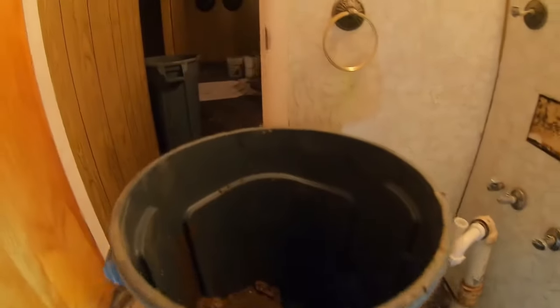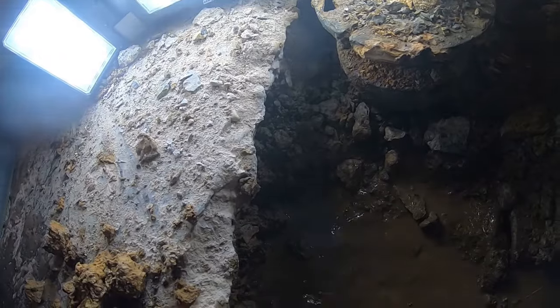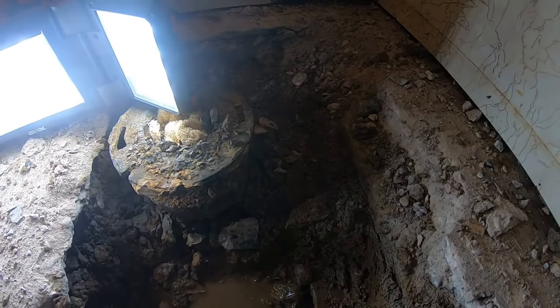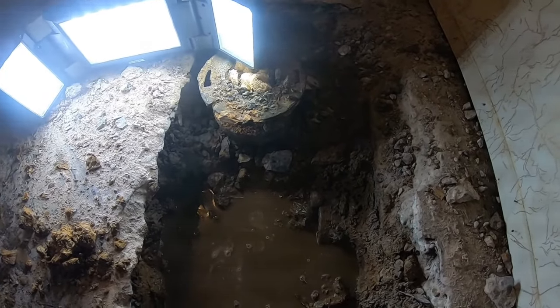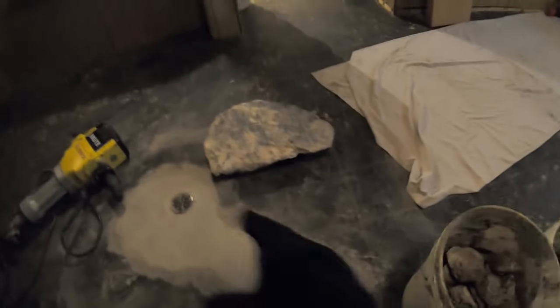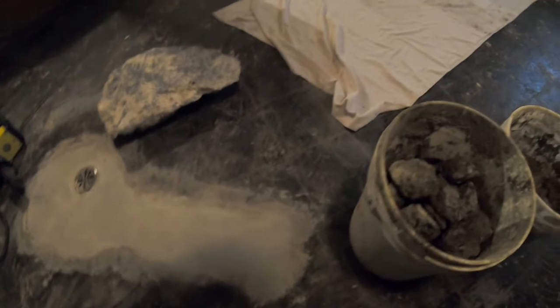Clogged. You see it just there, but it is coming up out of there. It's just bundled together. There are no connections. It's just getting full of sand. So I'll take it out and flush it out a bit. This floor drain ties in. I dug this up, that's in another video. They just butted a piece of pipe into a Y and didn't even connect it. It was just filled up with mud.